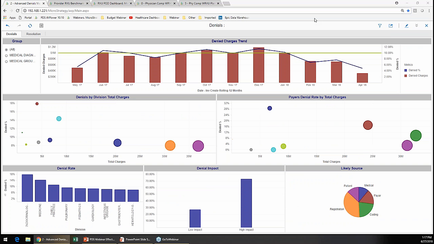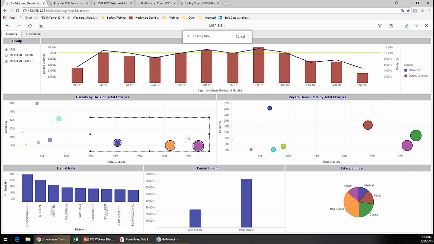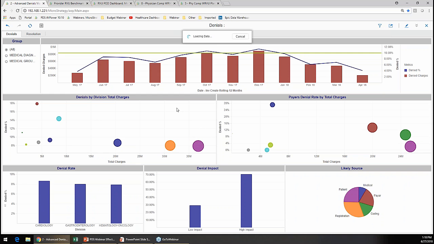So let's take a look at how our visualization tool can handle adding targets or benchmarks into the tool. And here we're looking at the same type of information. This is an interactive visualization. So I can very quickly and simply highlight one area of the dashboard. You'll notice the data changes.